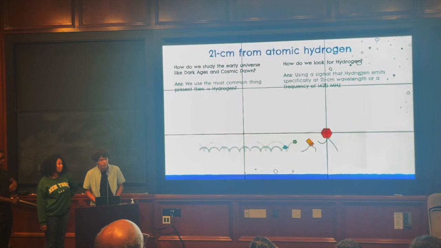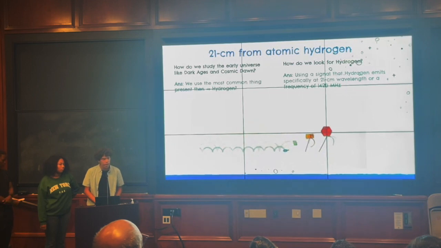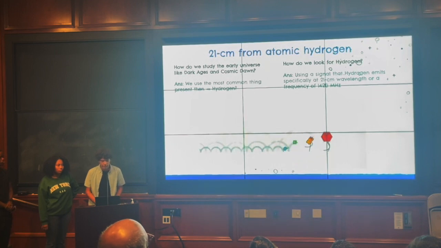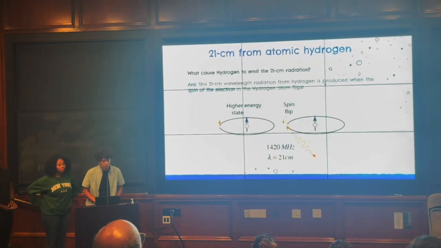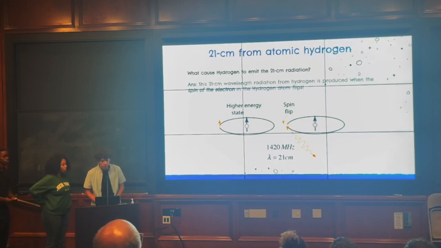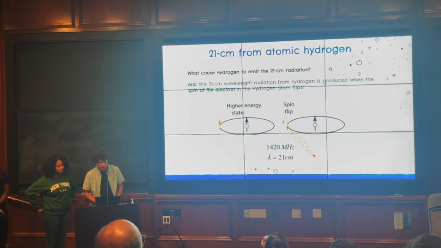We used the radio wave of that hydrogen that is sent out at 21 centimeters in wavelength, or 1420 megahertz. And as you can see in the GIF, wavelengths travel in different lengths. The larger the wavelength, the lower the frequency, and the shorter the wavelength, the higher the frequency. The way that we receive the radio waves from the hydrogen is that the electron is going around the nucleus of the hydrogen atom, and then it suddenly flips. When it flips, it releases radiation, which is then transmitted as the radio wave, which we receive for the information.